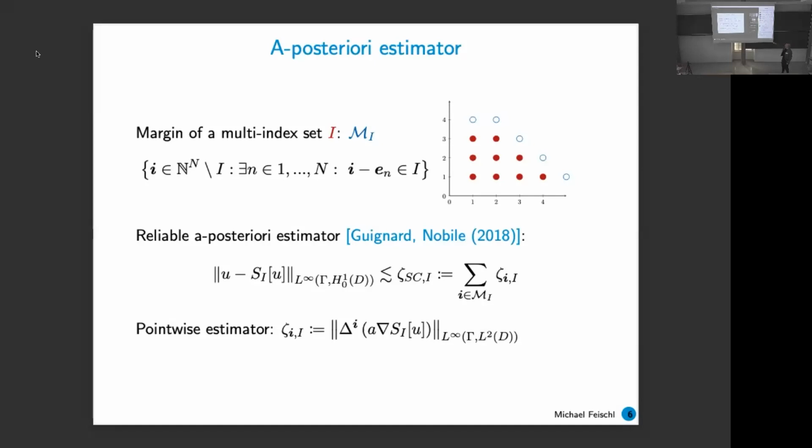And the pointwise error estimator is quite simple. So we use the sparse grid interpolant of the solution, compute the gradient because we're in the H1 setting, and then we compute this hierarchical surplus corresponding to this point or to one of the points in the margin. Right? And from that, we compute the L infinity norm or any other Lp norm, that's actually not so critical. And that's the error estimator. Of course, to compute the L infinity norm, you need to do some sampling as well. That's something we actually ignore in the analysis, that we have to approximate the L infinity norm as well.